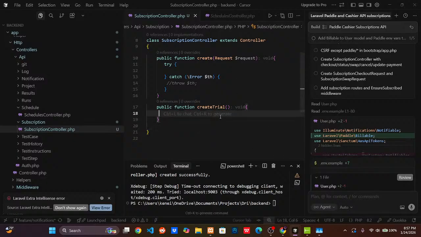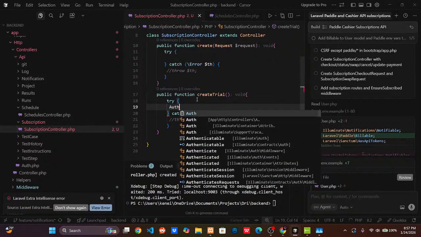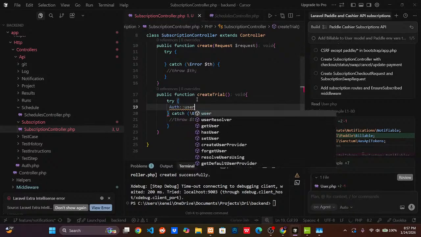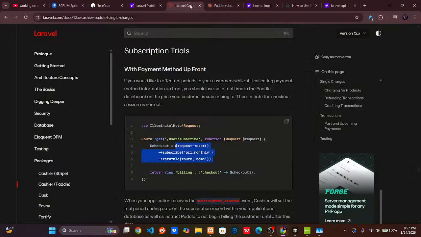So let's start with a trend. I just need that here. Start a trial. So I think I should be able to do off using, what was it? Method Laravel use. On this one.